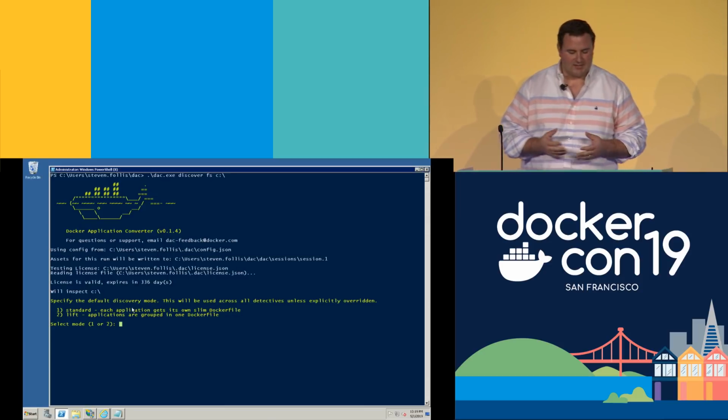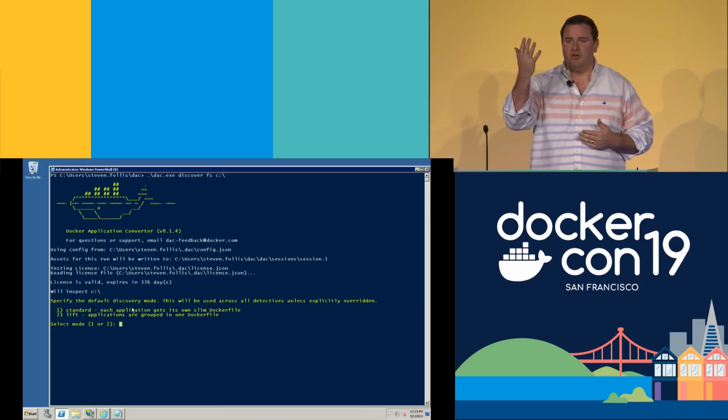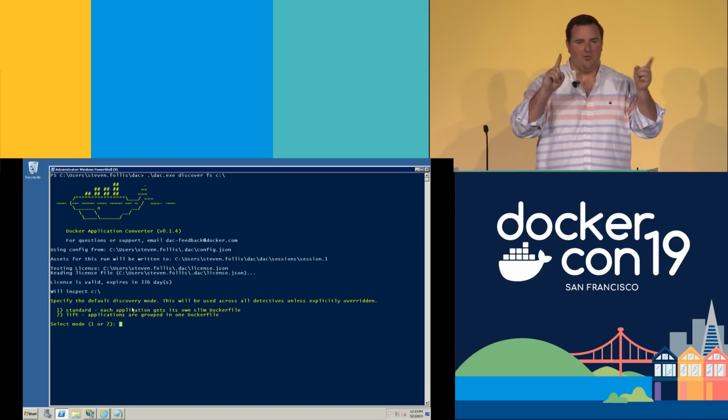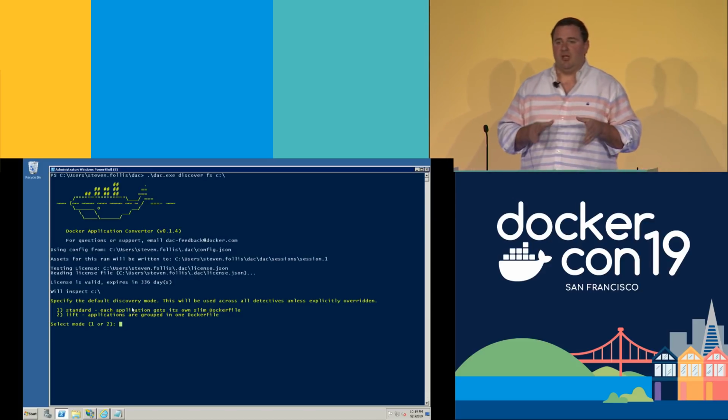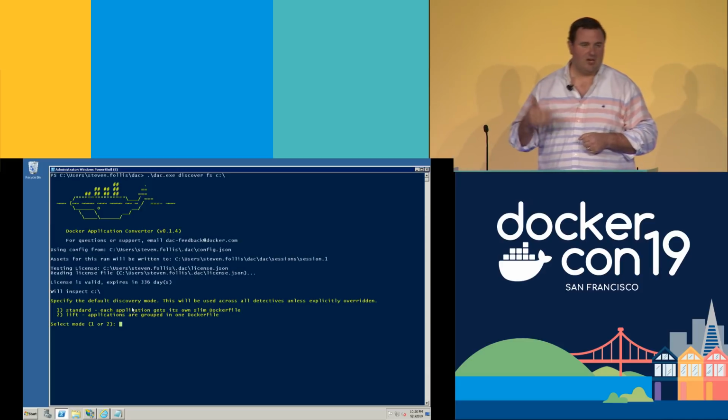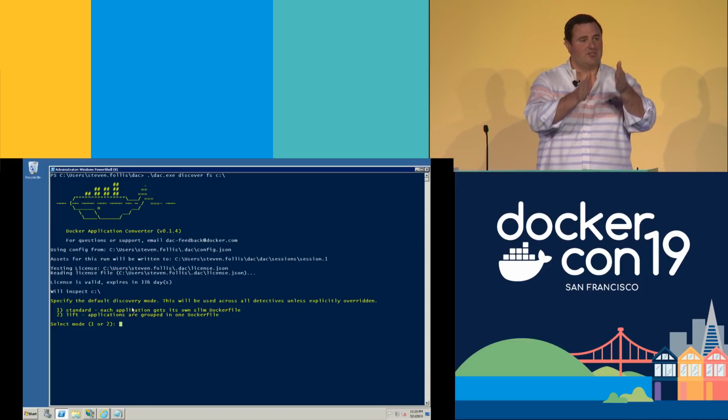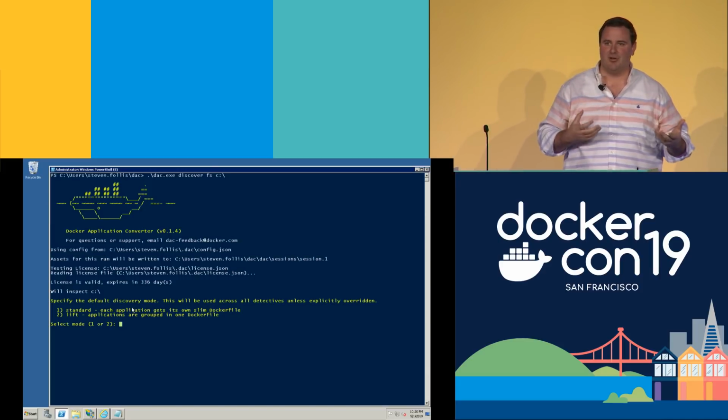And so the way DAC is set up is that typically with containers, we like to have 1 application to 1 container, a 1-to-1 mapping there. If there were 20 applications sitting on this IIS box, what the standard mode would do was go generate 20 different apps, 20 different Dockerfiles, 20 different sets of app code.